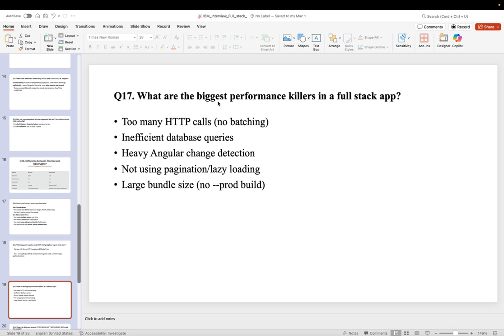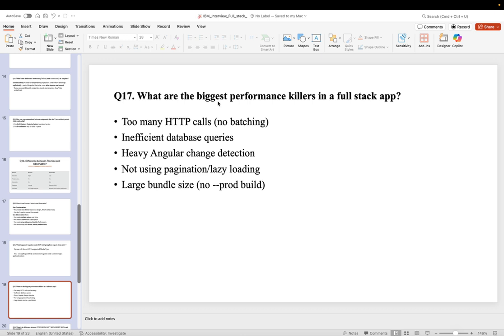And also, if you are not using lazy loading, you are doing eager loading of the components, you are not using pagination, you are loading a huge amount of data in a particular API call, then there may be a chance that the response may crash your application.